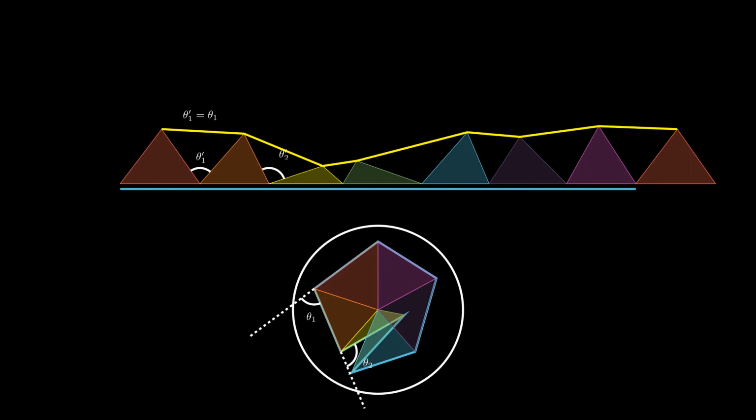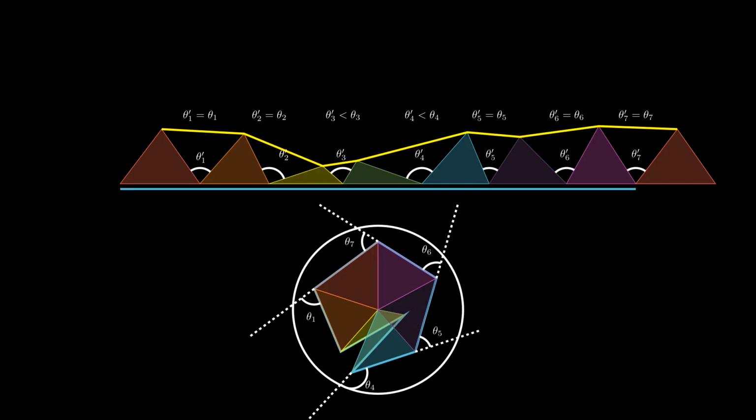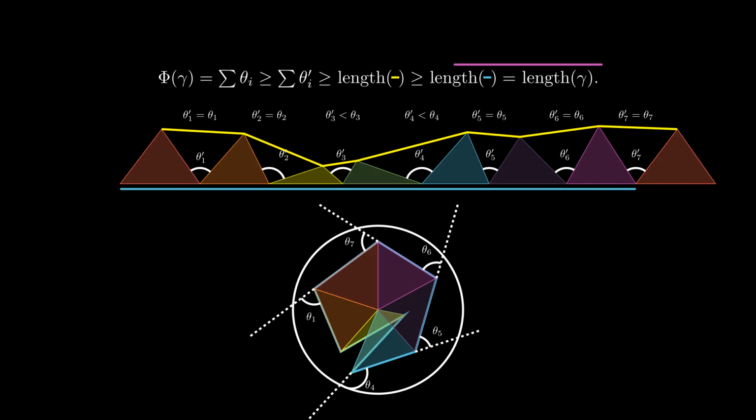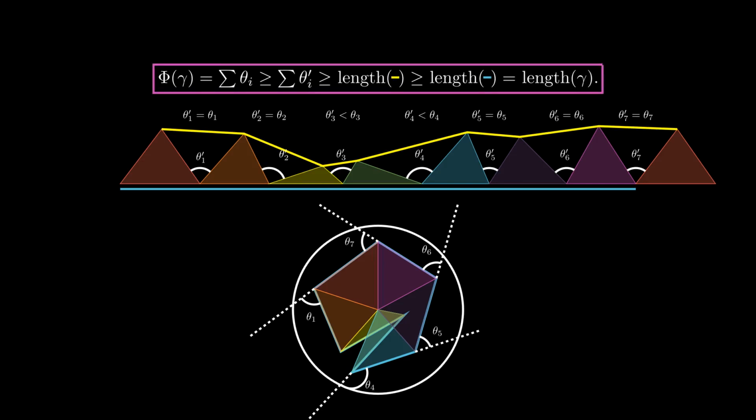Comparing the exterior angles of the curve gamma with the angles in our configuration above, we see that either they are the same, like for θ1 and θ2, or they are wider in the curve than in the configuration above, like for θ3 and θ4. Also remember that the non-horizontal sides of these triangles were shorter than 1, because they are segments from the interior of the circle to the center. By the law of sines, this means that the first segment of the yellow curve is at most θ1', the second is at most θ2', and so on.